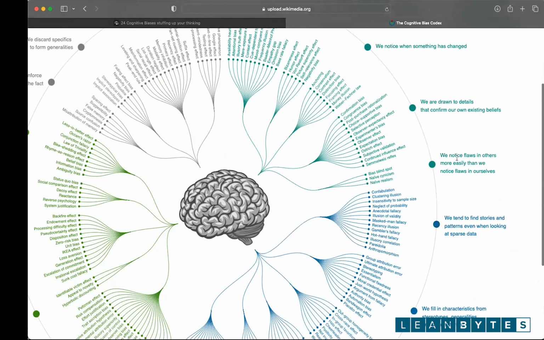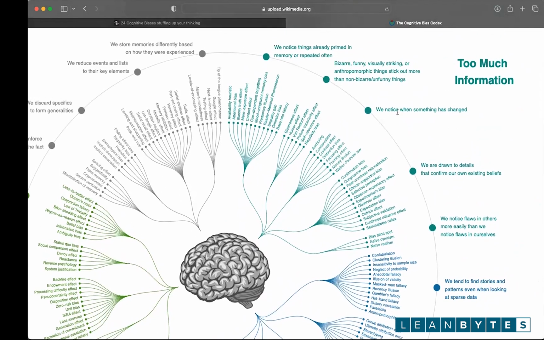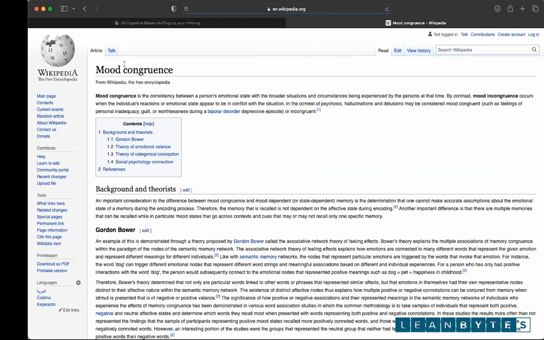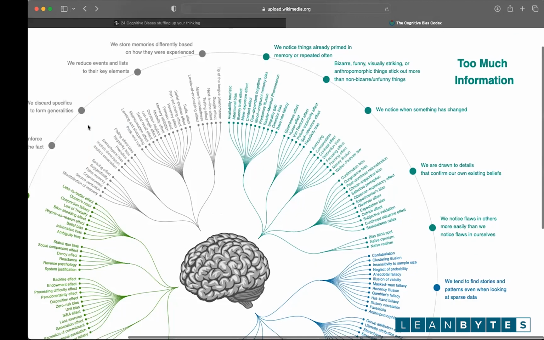And then they're broken down into lower level groups here. So how do we act when we notice something has changed? Well, there are all these different ones here. You can actually click on all of these and they will bring you to a different Wikipedia page. And if it's on Wikipedia, it must be true. So you can trust everything on here.